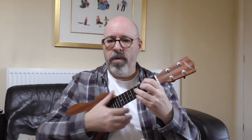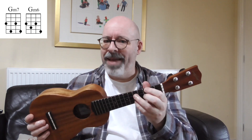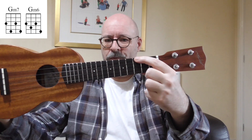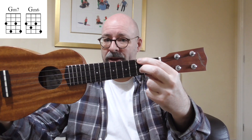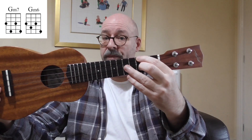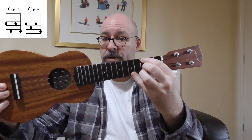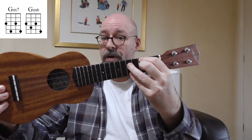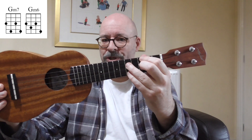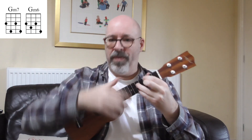I'm doing it at the third fret but this pattern works all over the neck. If you're familiar with a diminished seventh chord shape, this is the same finger shape but stretched out. At the third fret I'm playing the fourth string and the second string with my first two fingers. Nothing happens at the fourth fret, but at the fifth fret my little finger plays the first string and my ring finger plays the third string. So if you've ever played that diminished seventh chord shape — that little zigzaggy one — we're just stretching it out: third and fifth frets.